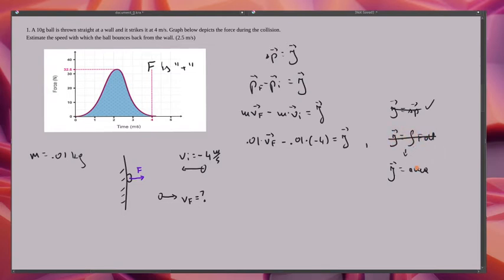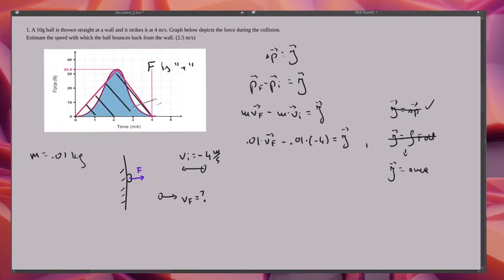But this is going to be helpful, because I can look at the graph and approximate the area. Let me use a different color. Yeah, a triangle will do the trick. So what I can do is draw my triangle here. The area under this triangle is going to be, roughly speaking, the area under the graph of the force. It's not going to be exactly the same, but it'll be good enough for my purposes.